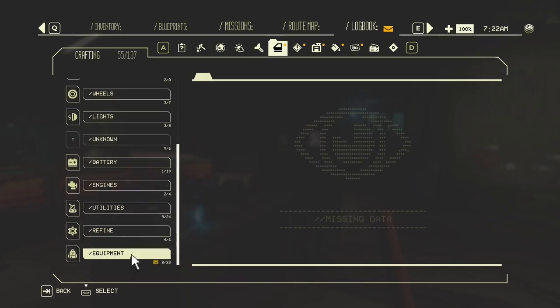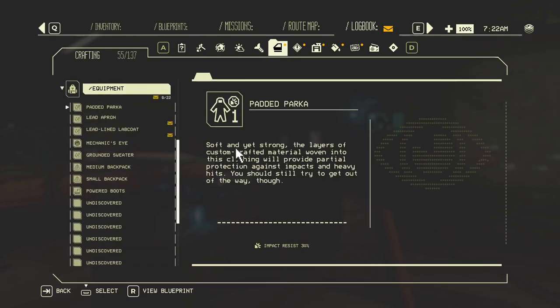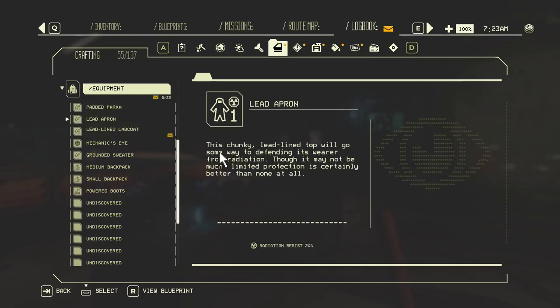What have we won in here? Equipment. Added parka, soft and yet strong. The layers of custom crafted material woven into this clothing will provide partial protection against impacts and heavy hits. You shall still try to get out of the way, though. Didn't help. Lead apron. This chunky lead lined top will go some way to defending its wearer from radiation, though it may not be much.